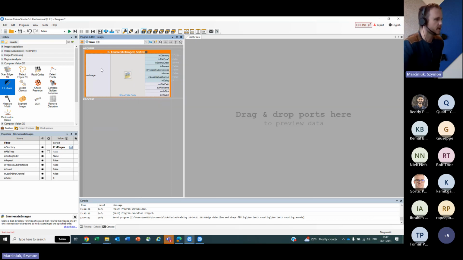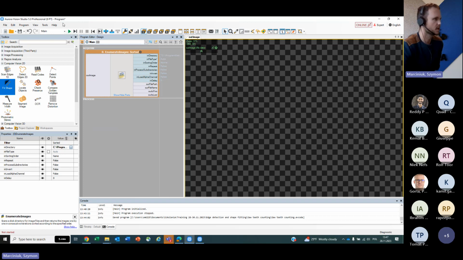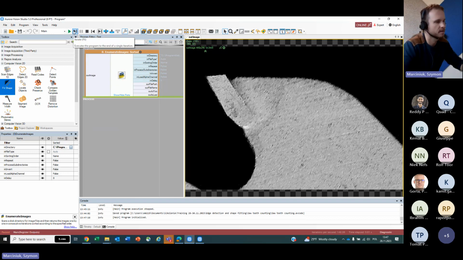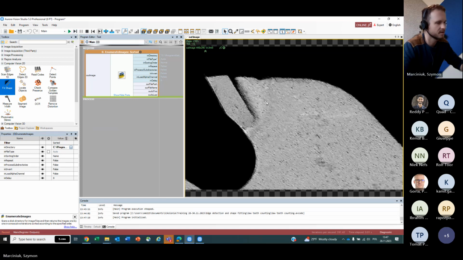Okay, so what do we have here? What kind of images are we dealing with? It may be even the same object as before, but we are seeing single teeth, single blade of the saw in a close-up.